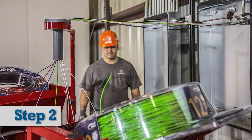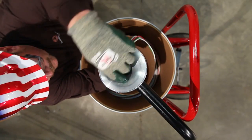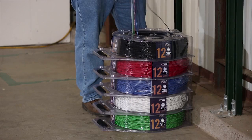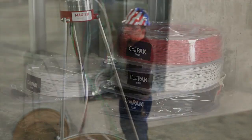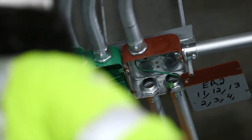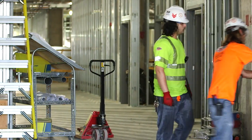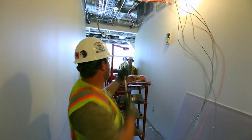Step 2: Pull the wire out of the payoffs. The simple coil pack payoff and simple barrel wire drum both offer an innovative combination that can make pulling wire out of wire packages easy and virtually effortless compared to reels — our simple no-lube jacket and a virtually inertia-free payout. Depending on the pull specifics — conductor type (solid or stranded), size and quantity of wires, conduit type, size and number of bends, and back tension — an electrician may be needed to assist. Please note: solid wire requires significantly more pulling effort than stranded wire, particularly 10-gauge solid wire.